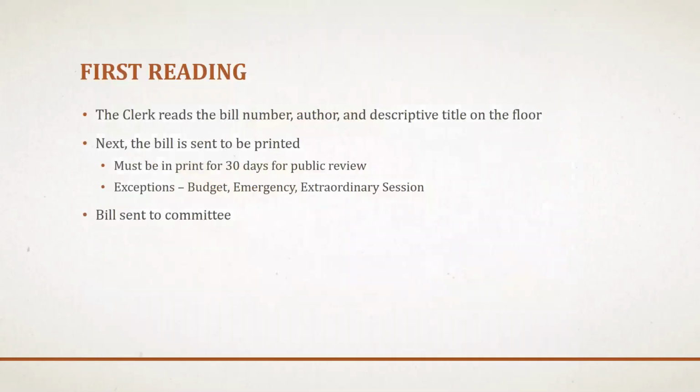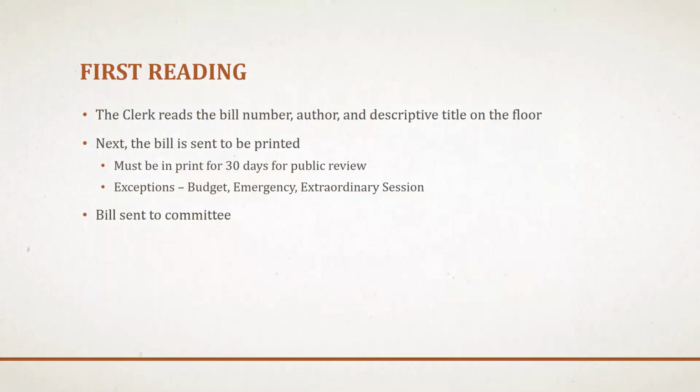All right, so the first reading. What does the first reading really mean? Well, the clerk reads the bill number, who the author was, so whoever supported the bill, the assembly person or the senator, and the descriptive title on the floor. And then the bill is sent to be printed.